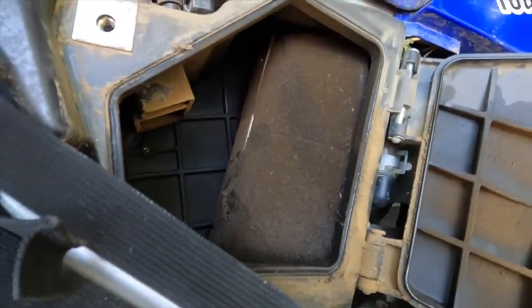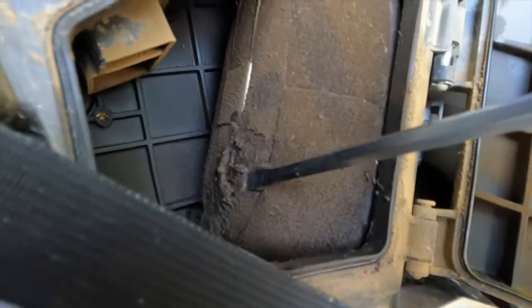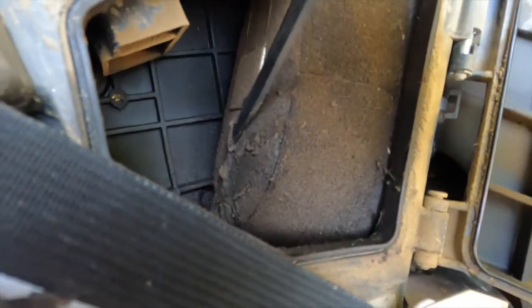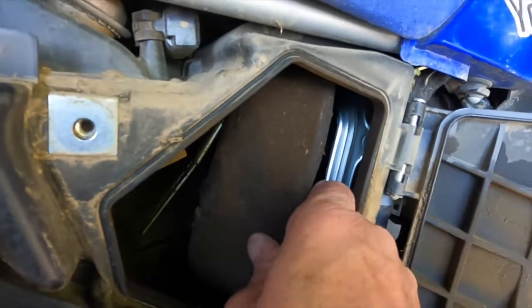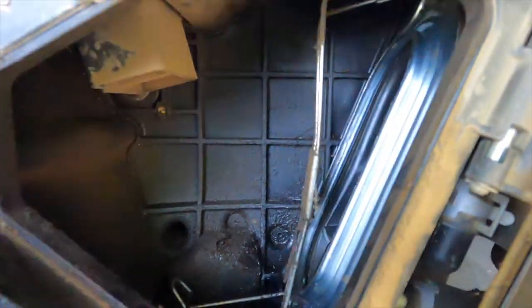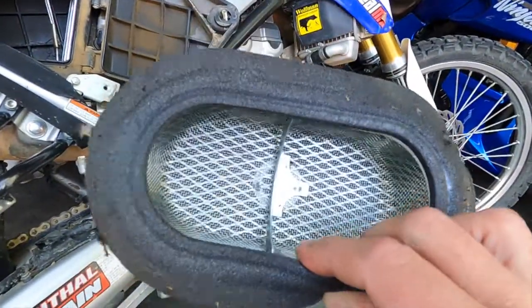All right, so this is a lot worse than what I thought, because look at this, I couldn't even find the metal band that holds it in place. And look at all the crap that's sitting on the... This thing desperately needs cleaned. Wow. All right, so I finally got the clip undone. One good thing is it's clean on the other side of the filter, but gnarly on this side. This thing's been through three, four feet deep of water and really dusty trails, so let's get this sucker cleaned up.